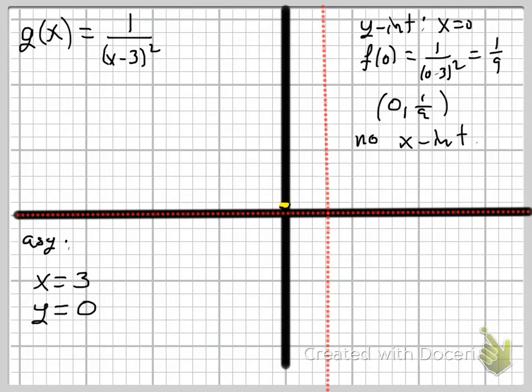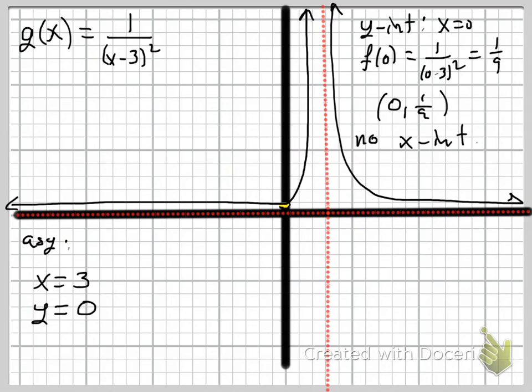Okay, so it's just as we said before. We're going to look something like this. Both branches are going to be above, and they're going to approach that vertical asymptote, and they're going to flatten out as I get further away from the y-axis. That's the end behavior. Okay, so we'll go ahead and graph that in, and that's it. There's your graph. Not super accurate, but we're looking for a rough sketch. We want to know where the intercepts are and where the asymptotes are, and then that'll give us a general shape of it.